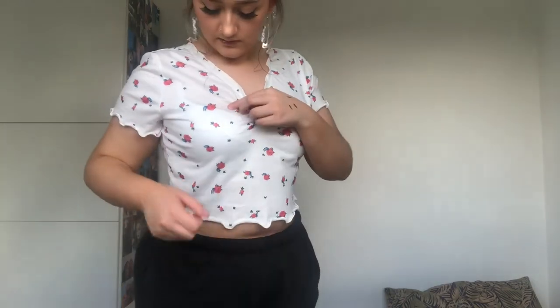Next thing is this top. It's from the plus size range and I got it in a 1X which is a UK 16. They did have it in straight sizes but only up to a 14, so I'd rather have it too big than too small. It's quite cute — just a basic top with a nice little lettuce hem. Luckily it fit me. It's a tiny bit see-through but not majorly. I'd wear it with a pair of jeans or under a jacket.